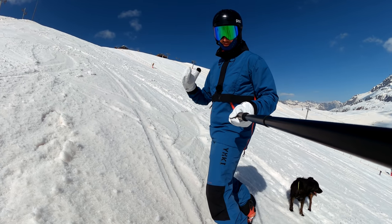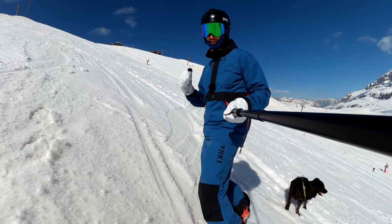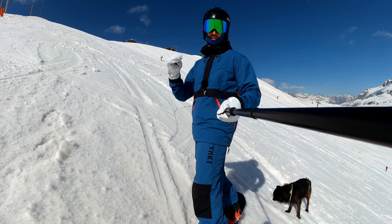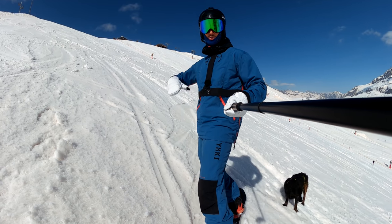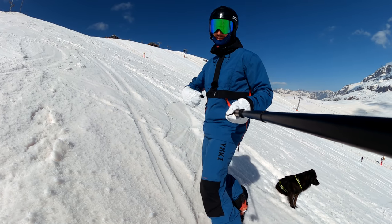Now, the one thing about these types of turns is it puts you in a slightly weak position at the beginning of the turn. When you stand up, when you're in this tall position, it's not the strongest position. If you're riding really fast or you're riding something really bumpy, you want to be low down in a strong position to absorb all those bumps.